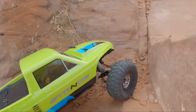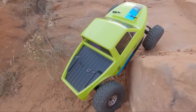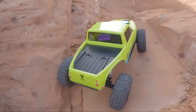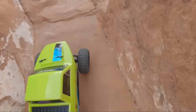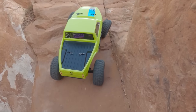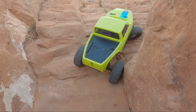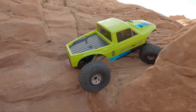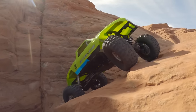That went surprisingly well. Just worked our way out of mousetrap, cruised through the rest of it, no problem. We're going to go hit some more lines out here as we head back towards the truck. I've always just kind of driven up the wall and then you pivot around on that right rear. If you can get the right rear high enough, it bites and pulls right up just like that. You can just keep it pinned right and do a full U-turn basically and climb up the hill.